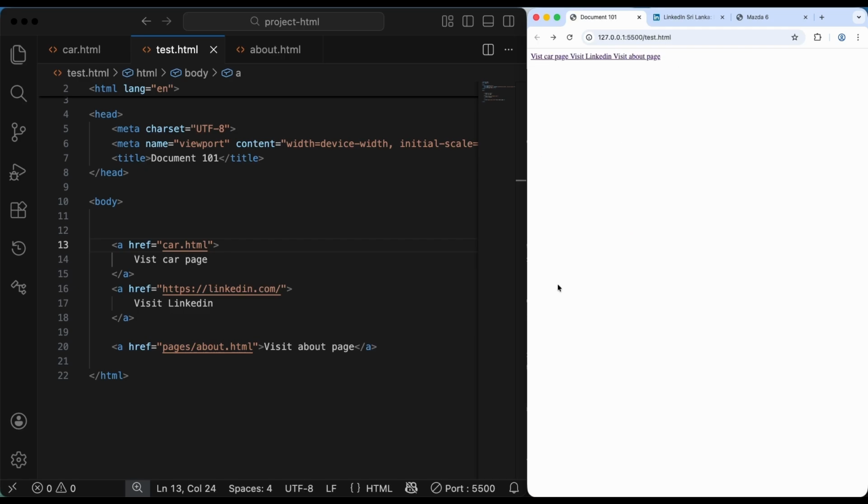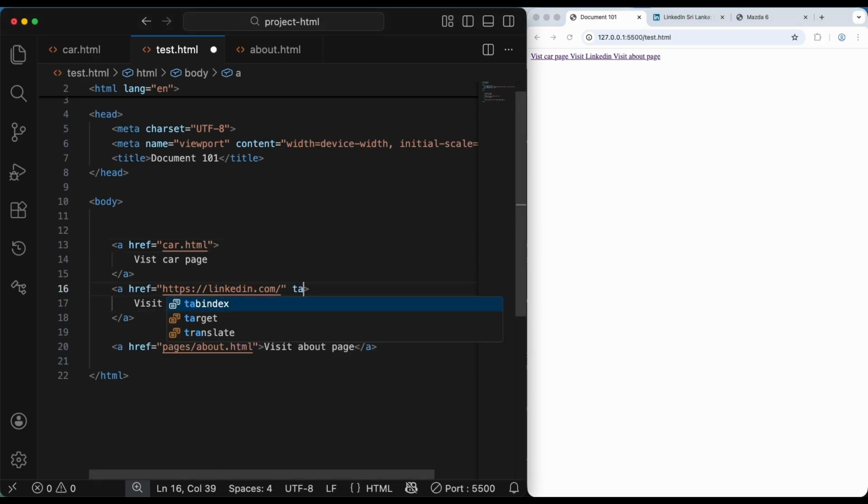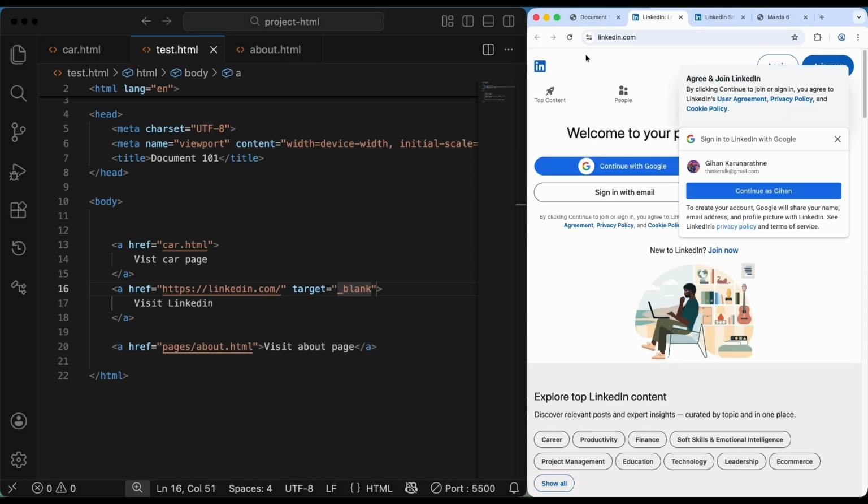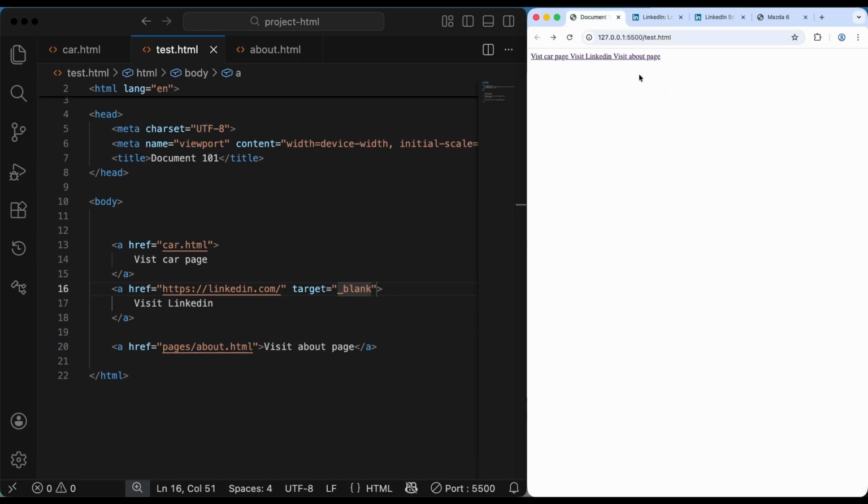If we want to link an external site or one of our website pages, we usually want to keep our site open in a different tab, which means the best way is to open those links in a different tab. To do that, we can add a target attribute. So in this case, I will say target, and the target will be underscore blank. So this will open in a new tab.